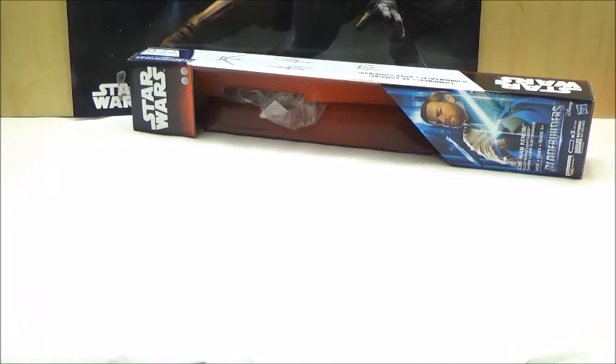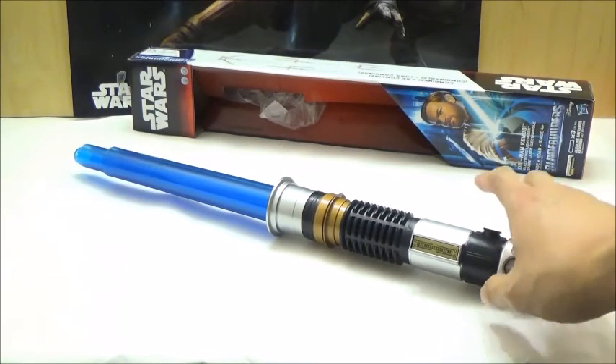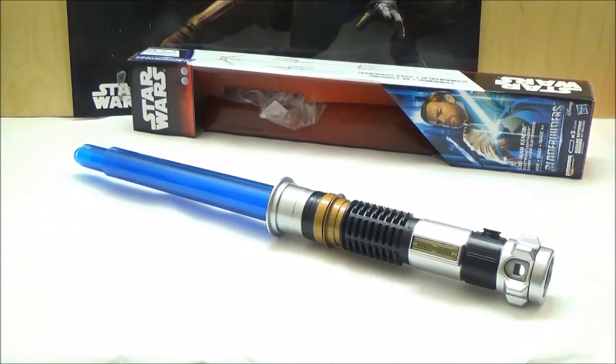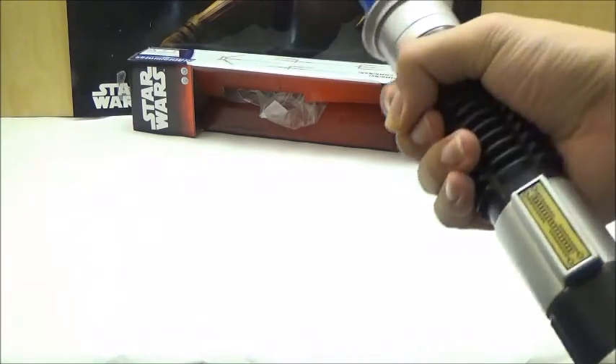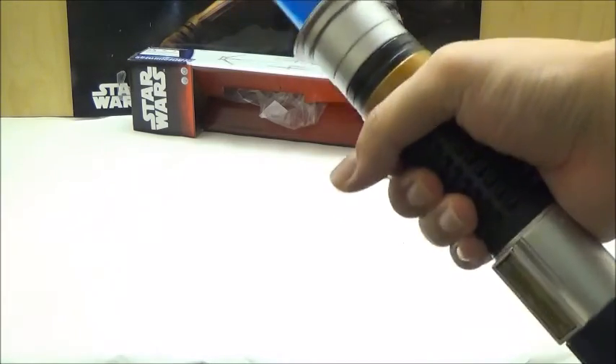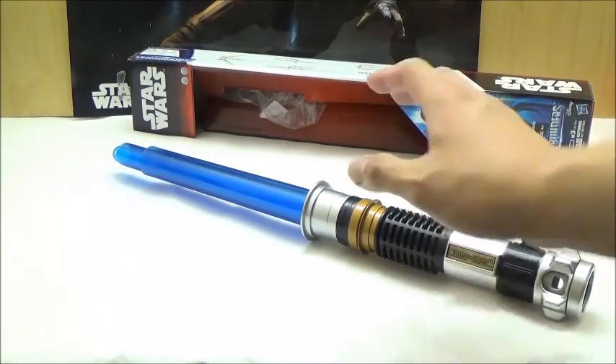It's still really nice to see an Obi-Wan lightsaber in the line, especially since we do not actually have a basic lightsaber for him this time around. It would be nice maybe in another wave or two if we could see more lightsabers, and hopefully if they do, we'll see an actual standard hilt for Obi-Wan. I know there was one released in the Rebels line but I did not get that one. I would like to see just a standard Blade Builders style hilt fully collapsed, especially since these have a much better hilt size. I can't wait to see what other lightsabers we'll see in the future.